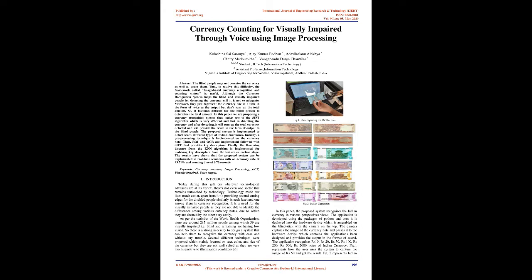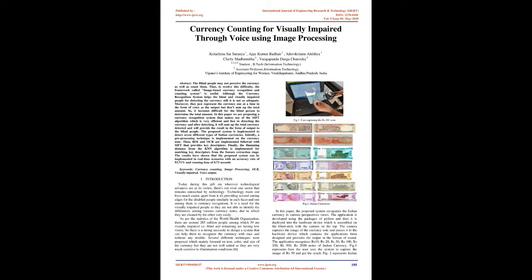Introduction. Today, in this gift era, where technological advances are at their vertex, there's not even one sector that remains untouched by technology. Technology made our lives much easier. Apart from it, it's providing several cutting edges for disabled people in each facet, and one among them is currency recognition. It is a need for visually impaired people, as they are not able to identify the differences among various currency notes, due to which they are cheated by others very easily.